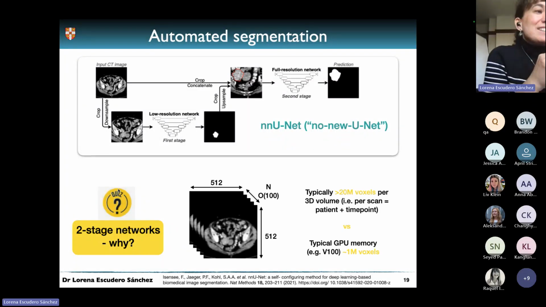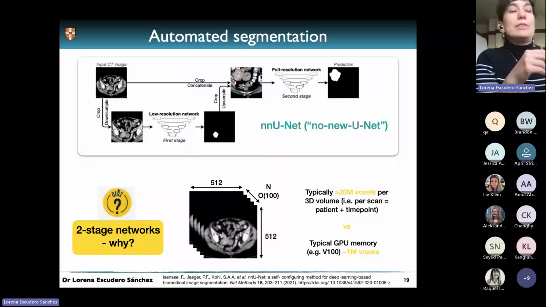The answer is the same, for the same reason as the original U-Net work was using tiles or sliding windows, which is we have very large volumes of data that we have to work on. Typically, we have 512 times 512 times of the order of hundreds of those 2D slices. So our volume would be typically 20 million voxels or more. And that means just one training example, one patient and one time point.